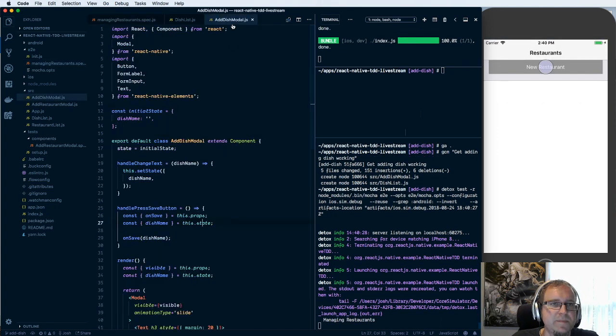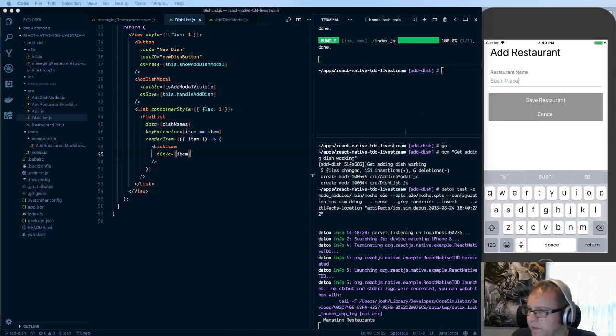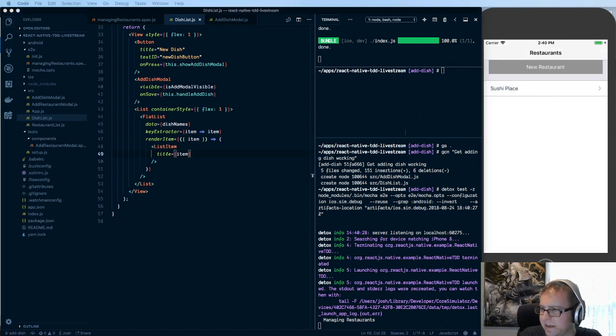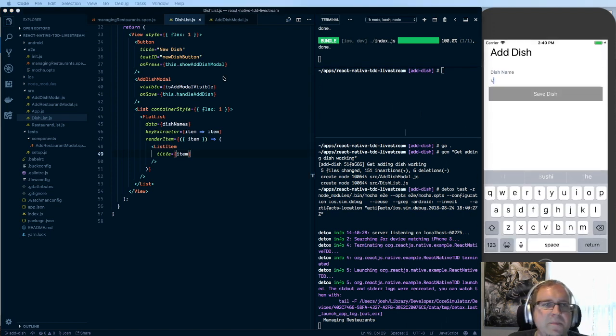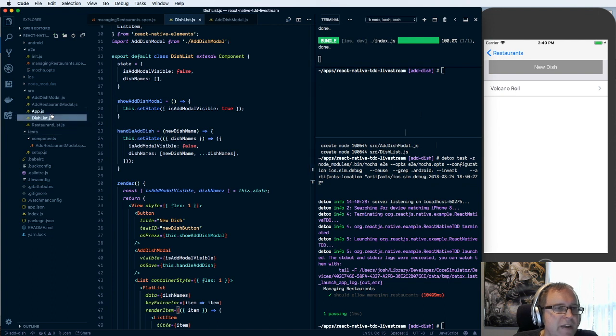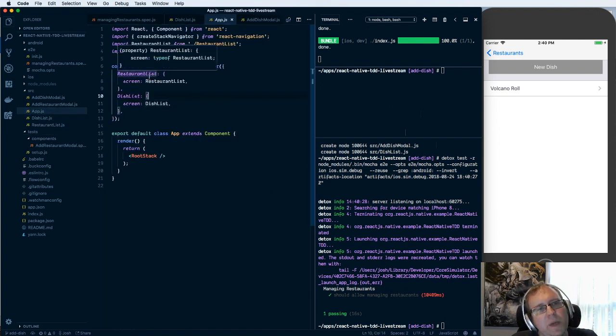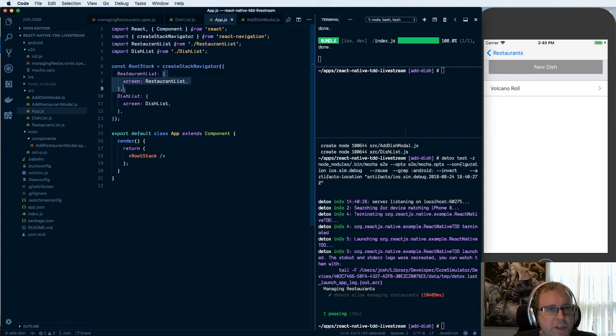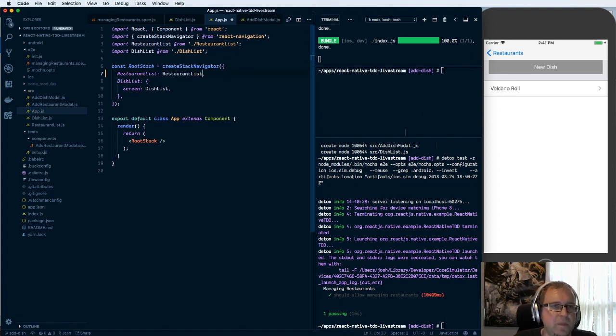So let's take a look here. I will make a note to myself to add secondary functionality, just to get the cancel button and that kind of handling and stuff like that. But one thing I noticed in looking through things, we can actually use a shorthand here for these components. So we don't need to provide this config object if all we're configuring is the screen. We could just pass the component as the value, and here we'll pass this component as the value.